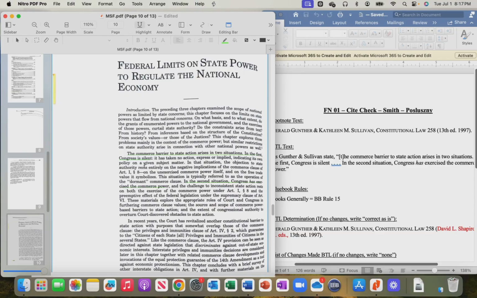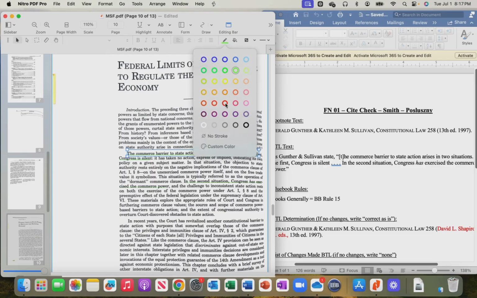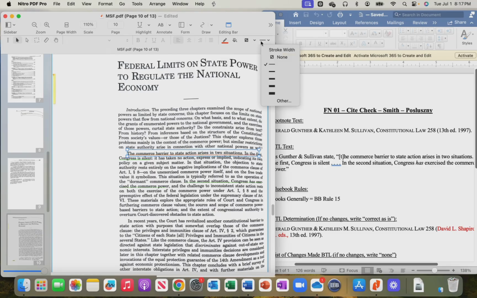You see how it's green and we can't really see it? We want to change the color, and we also kind of want to change the thickness of the line. And in order to do that, I'm going to go up here and select the pointer. And then I'm going to select the underlining, and then I can change the color to red. And then I can change the thickness to maybe this thickness so we can see it a little bit better. Maybe that one.